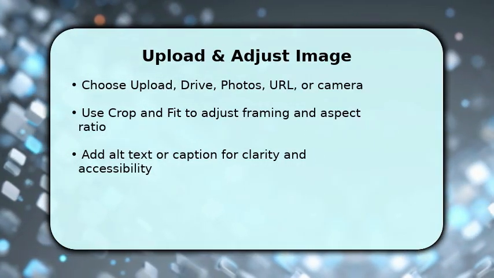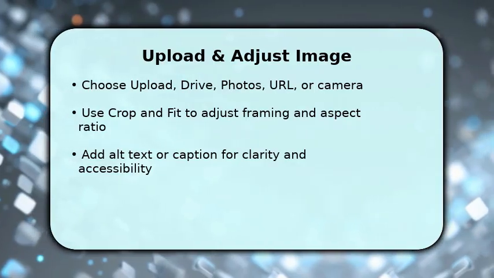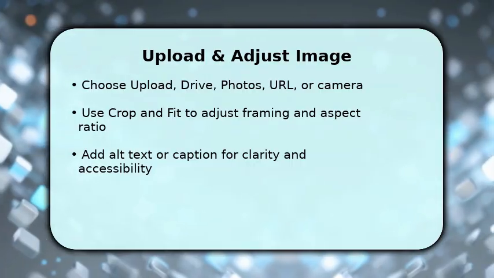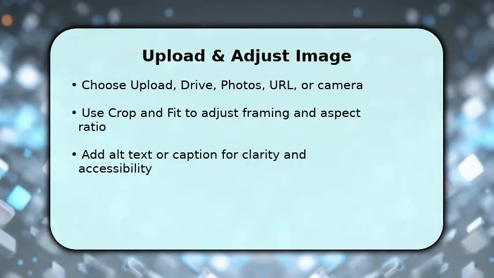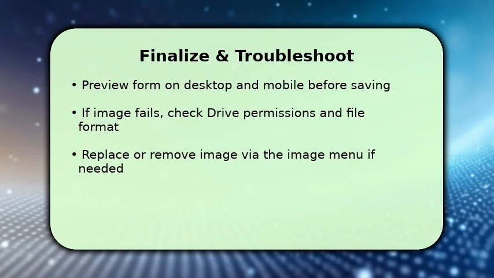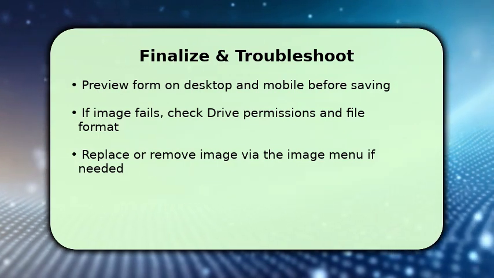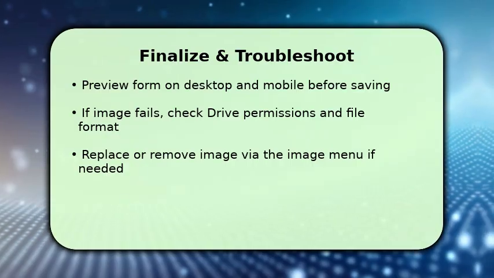Because Google preserves the link for Drive images, make sure sharing permissions are set appropriately so respondents can always see the image. Finish by previewing the form and testing navigation to confirm the image appears where expected and scales correctly. Then save or close the editor. Google autosaves, but preview verifies behavior.